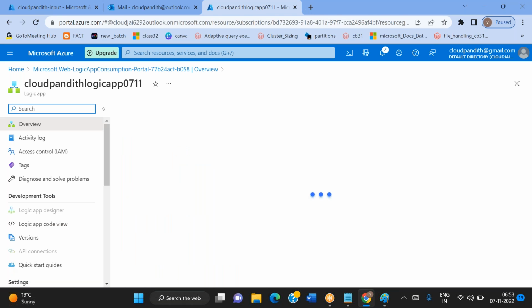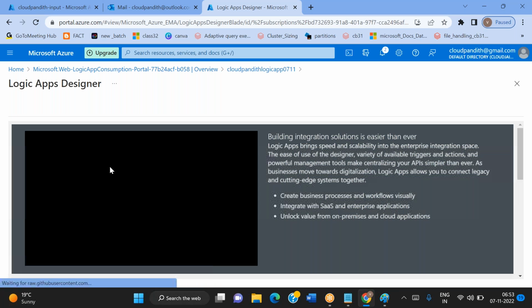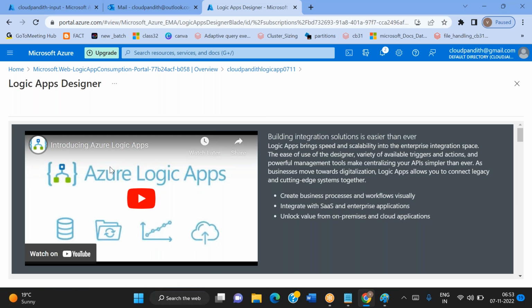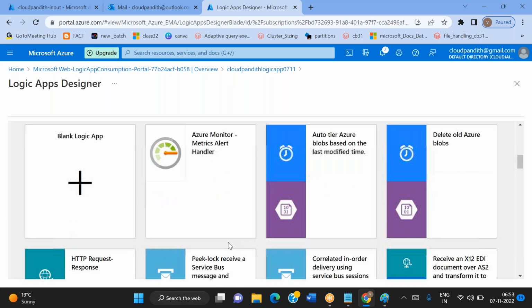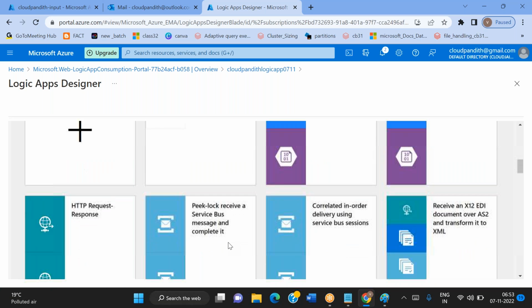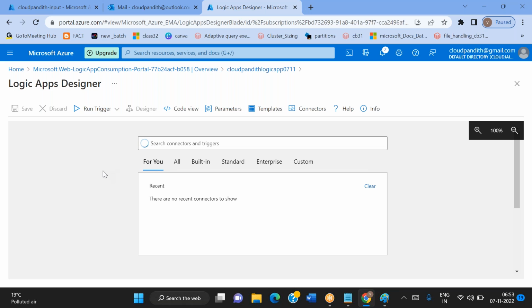Go to this Logic App. Step one: I don't want to use these templates, because if I use a template you may not learn much. So I'll start from a blank Logic App. Now, what is my source?